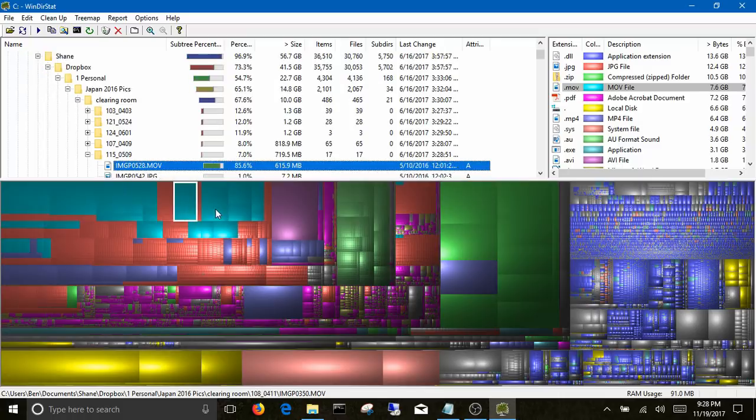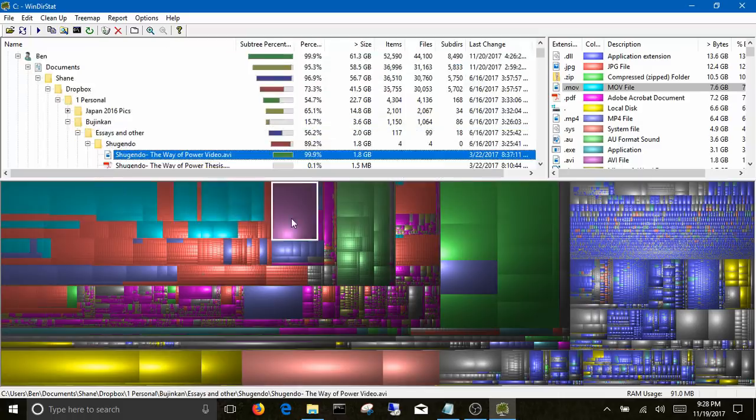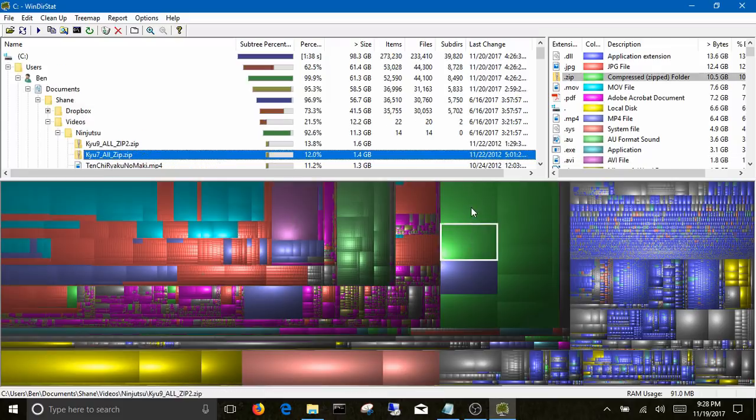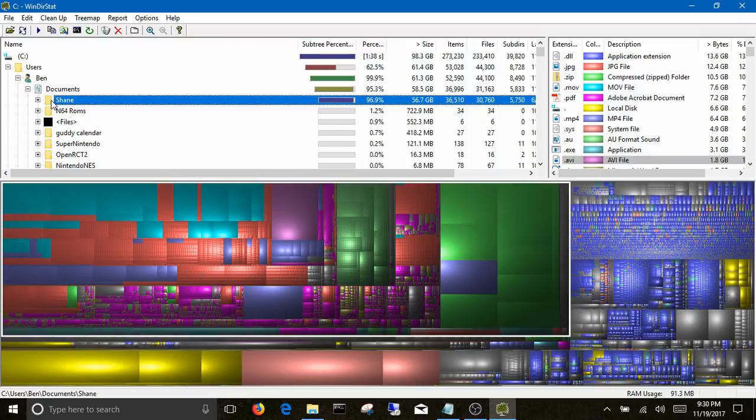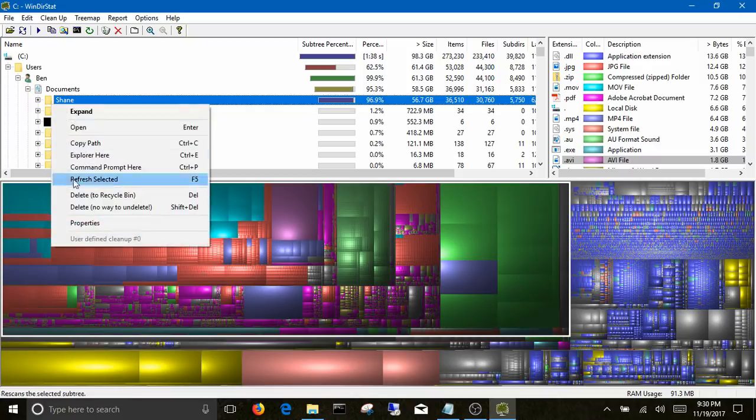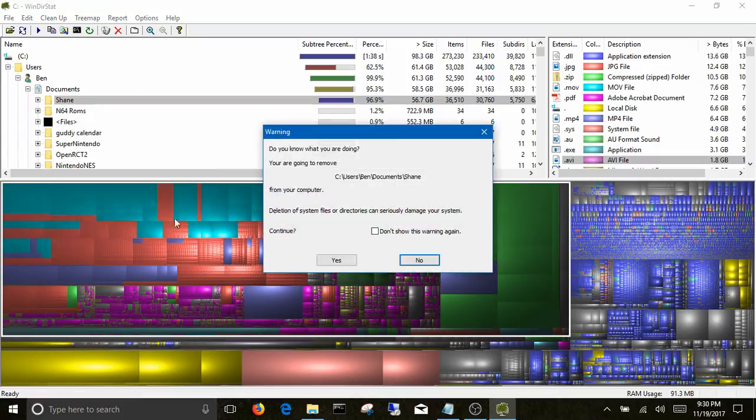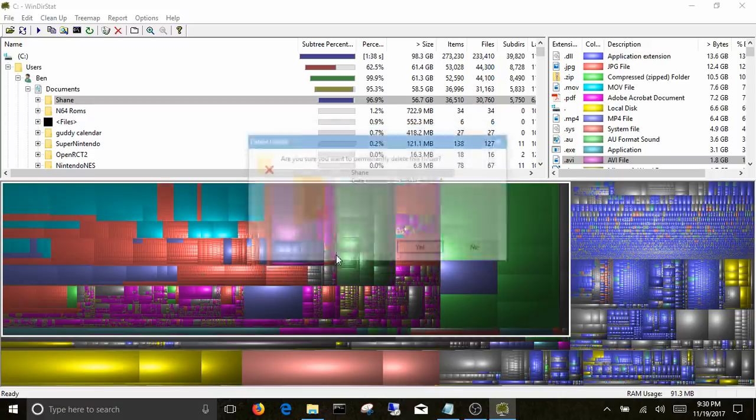Each square represents a file. The larger the square, the larger the file. Find the largest square, click on it, and WinDirStat will tell you what it is and where it is. In fact, when recording the footage for this program, I realized there was a backup of a friend's data that I had on my laptop that I completely forgot about. It was taking up 56.7 gigabytes of space, so I deleted it.